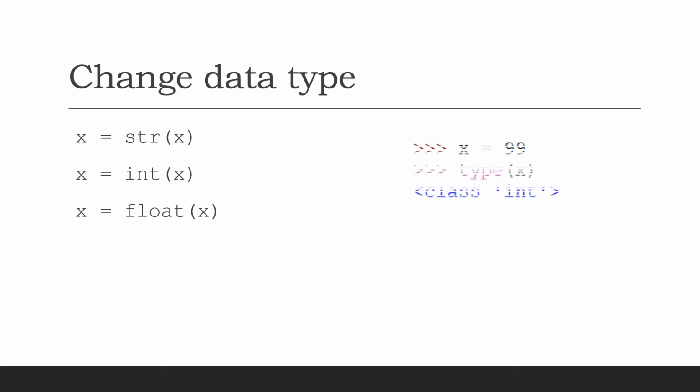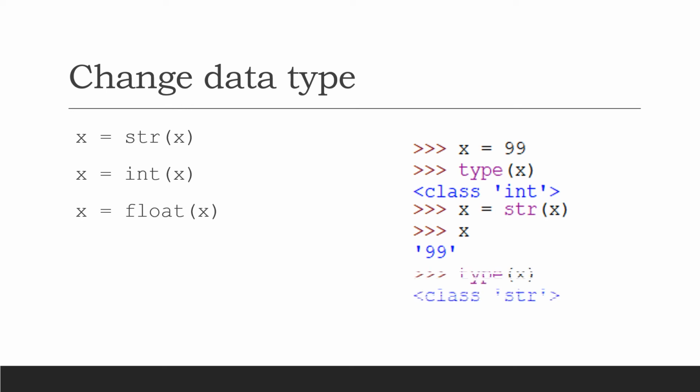Let's look at some examples. So x is 99 here, as before. And I've asked the computer to display the type of x using the type function, and it's told me that x is an integer. Now let me convert x to the string data type. x equals str(x). That will convert x to string. And now let's print out x, and you can see it's still 99, but now it's 99 in quote marks. It's turned that 99 into a string. And if we ask the computer to show the type of x, it is now the string data type.